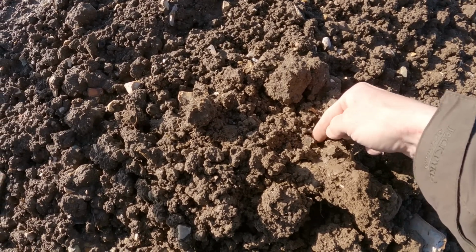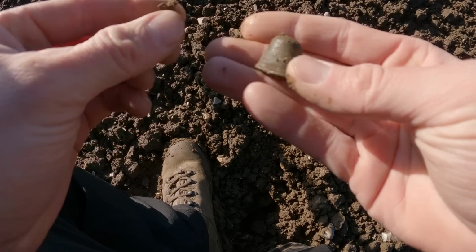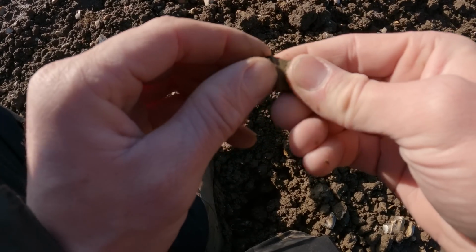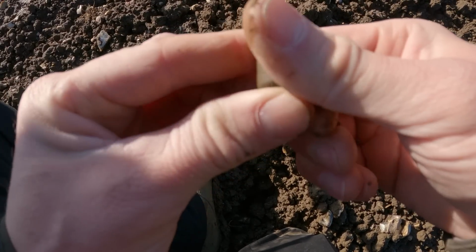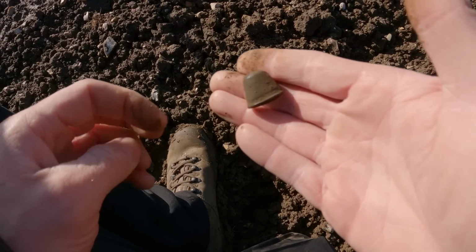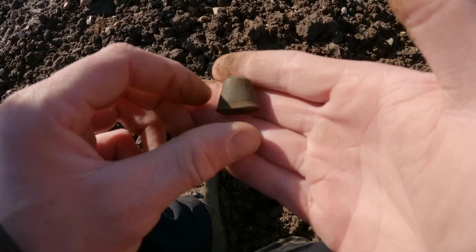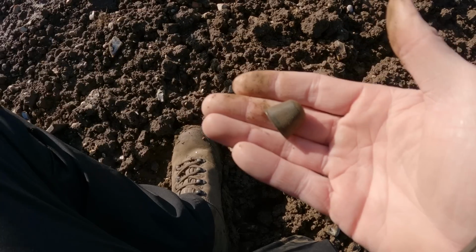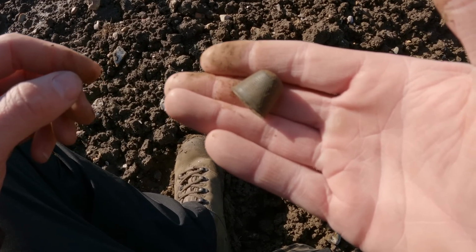Look at that, looks like a thimble. That is a thimble. First hole of the day, and it's a complete thimble. Oh, you little beauty. Look at that. Absolutely full of soil, as always. Well, the times I've walked, because this is where I mostly walk on and off the field, I usually walk on and off at this point. I've certainly missed that one. But nice little thimble to start the day. You beauty. Very nice indeed. Very pleased with that.